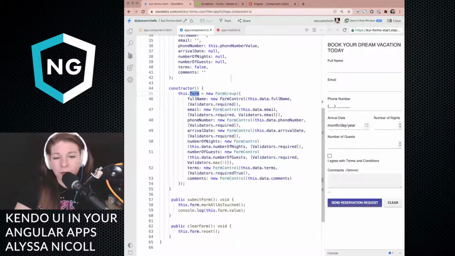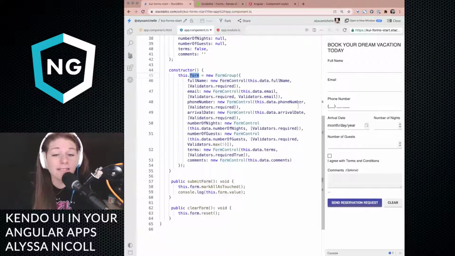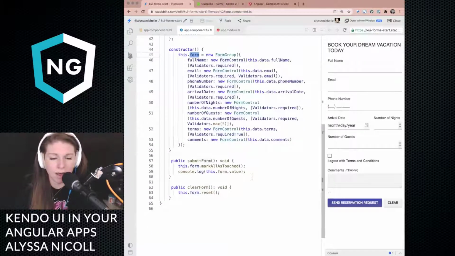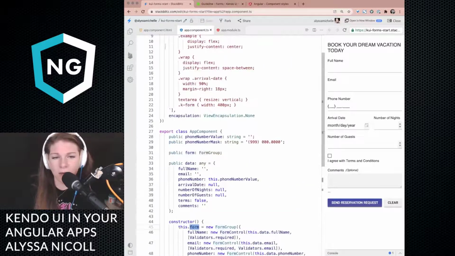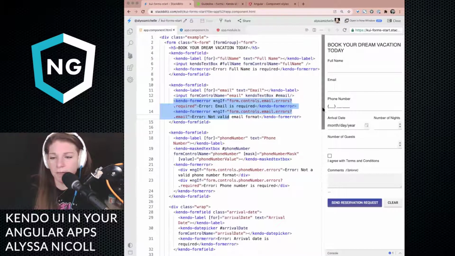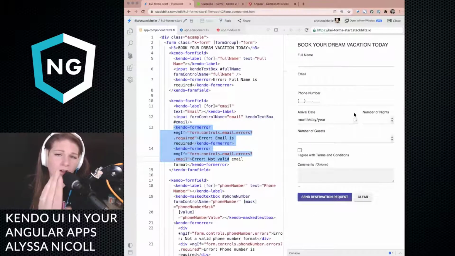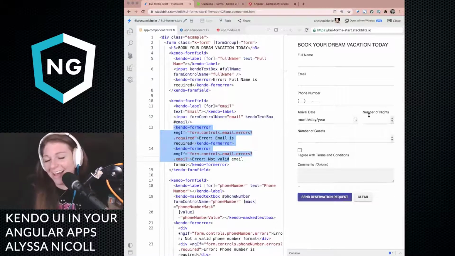This is set up in our constructor here, sorry, the wrapping is throwing me off. This is where we're setting things like full name and email with validators. And we also have a submit form and a clear form method. So let's go back over to here. And the first thing about this form that drove me bonkers. This is literally how I teach. I just go and look at the things that drive me crazy, and then I teach how to not do that. It was whenever I was filling out the form. So let's go ahead and show off some of that.